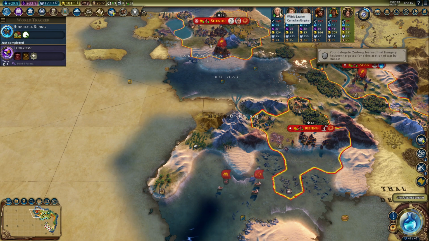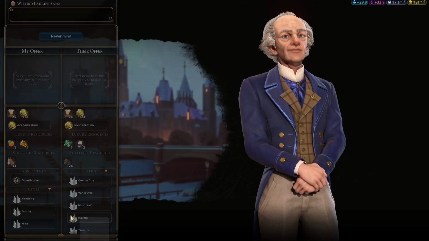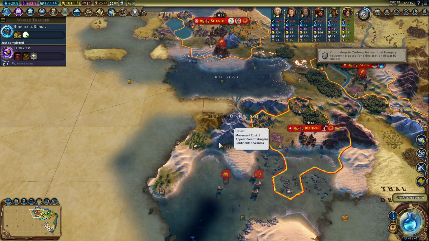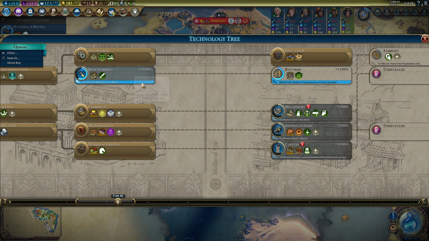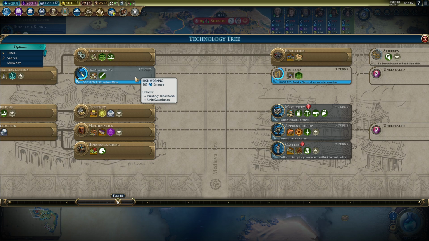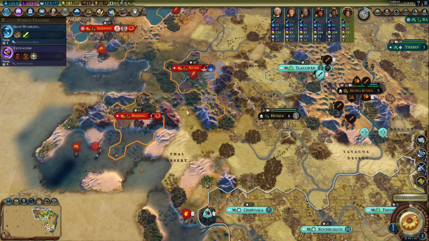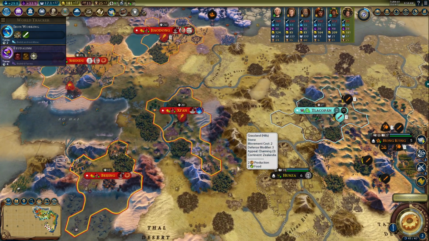Now, it's saying that Wilfrid Laurier can send me tea, but I don't have any extra luxury resources yet. I probably need to train some more builders, to tell you the truth. Yeah, let's go ahead and do ironworking. I don't think I actually have access to any iron, though. That's one thing that's kind of a problem.